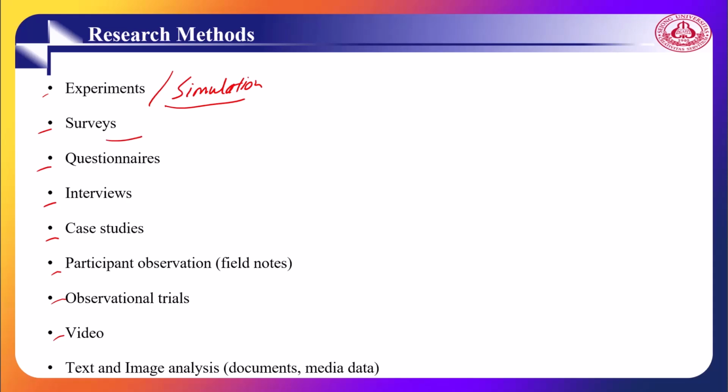Survey. We want to collect the data from a large number of people to understand their opinion, behavior, or characteristics. For example, election, right? Election participation. You want to check how many people, what percentage of people are going to come to the election. You can go to the questionnaires. We want to gather some specific information from people using a set of questions.